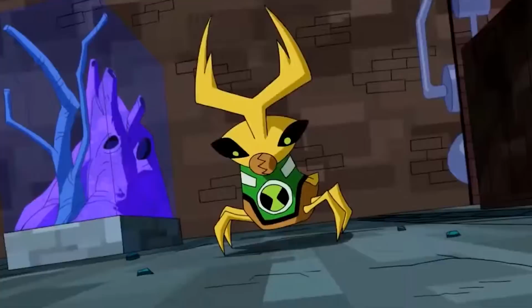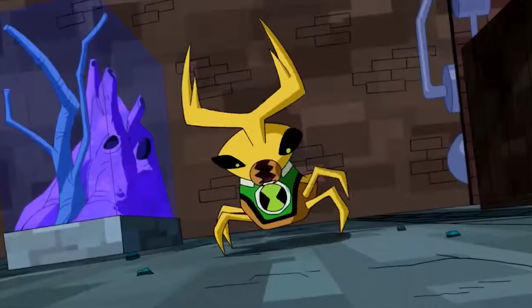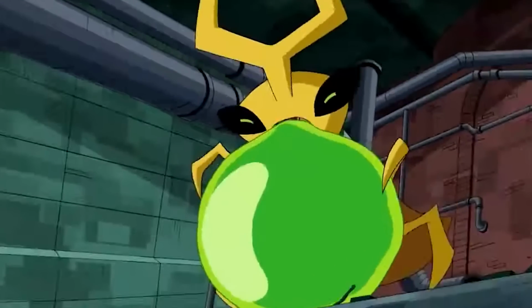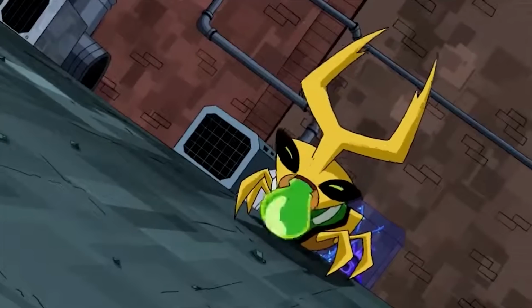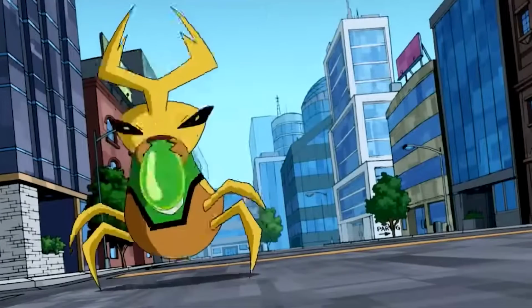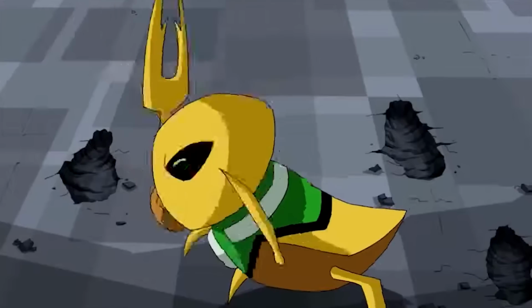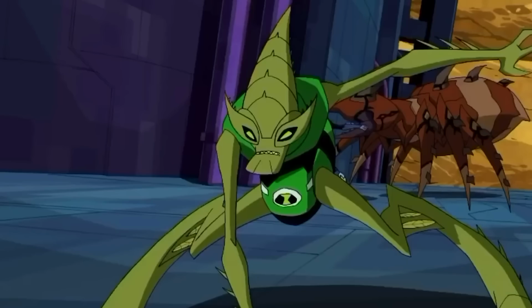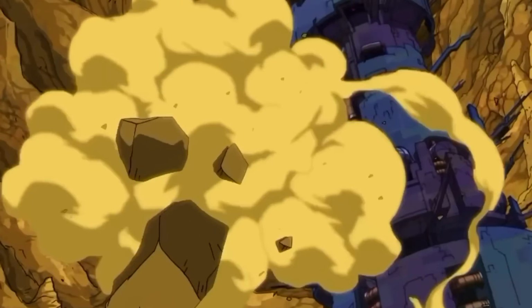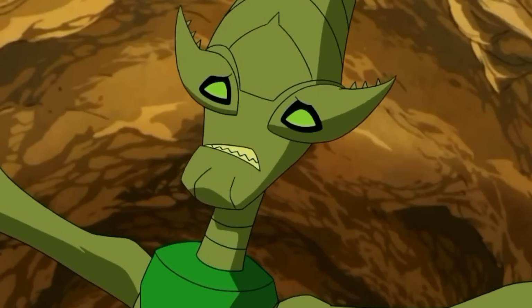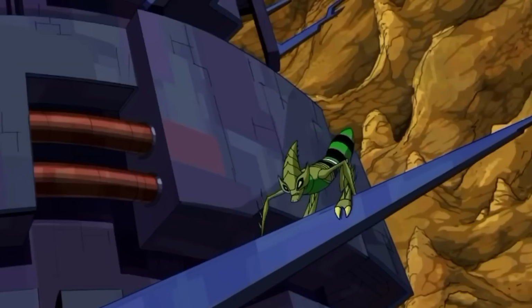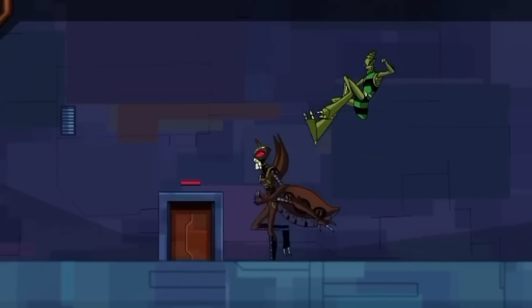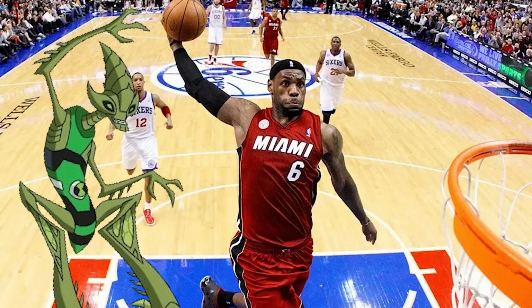This thing scares me. Ballweevil, an unknown species, ooh, a mystery. It's just like a cute little beetle. A cute little beetle that can shoot frickin' plasma balls at you, so that's pretty cool, yeah? Crash Hopper, an Orthopteran, is a powerful grasshopper-esque alien that has a strong, sharp head and can jump really well. If the superhero stuff doesn't work out for this one, the NBA could be a viable option.